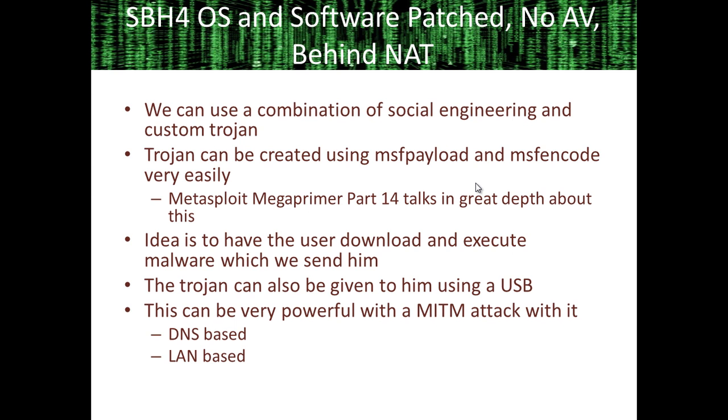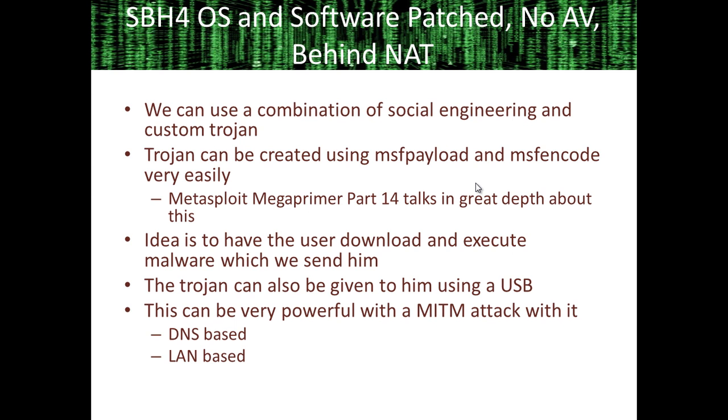However, in the essence of valuing time, the easiest way to create a Trojan binary is by using a combination of MSF payload and MSF encode. In Metasploit Megaprimer Part 14, I talk in great depth about this, so please have a look at that talk. I will not be repeating many of the things which I have already taught there.